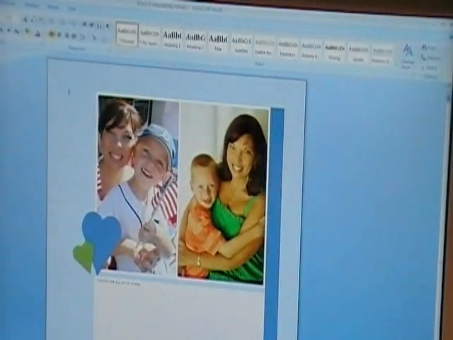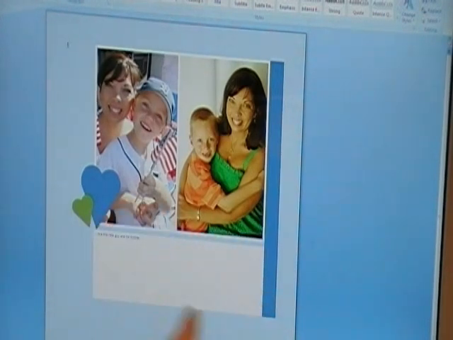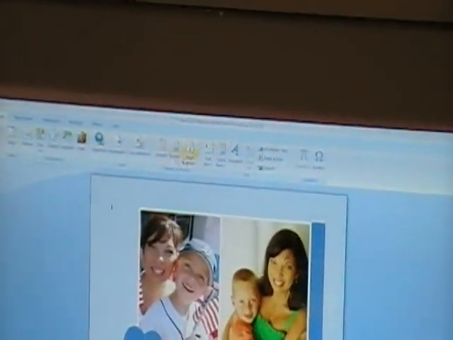What are we missing? I think we need a title. So for the title, we're actually going to use text boxes just like we did here for the journaling, but we're going to take out the background color so all that we will see are the words. So I'm going to insert a text box, go up here, I'm going to draw my text box just like I did before, and I'm going to put it right about there. It doesn't matter, I can move it. And then I want to type this one in.